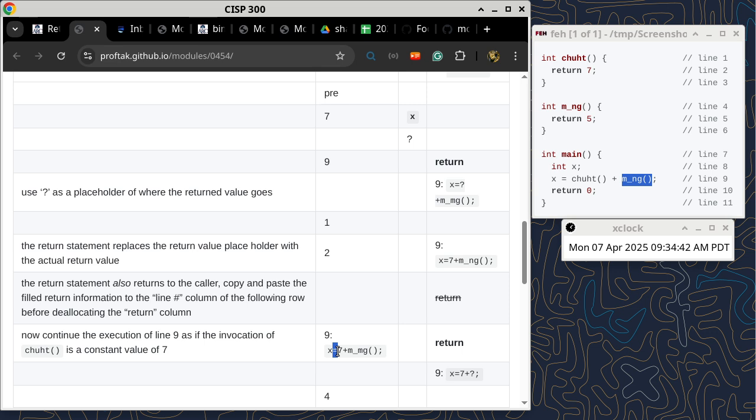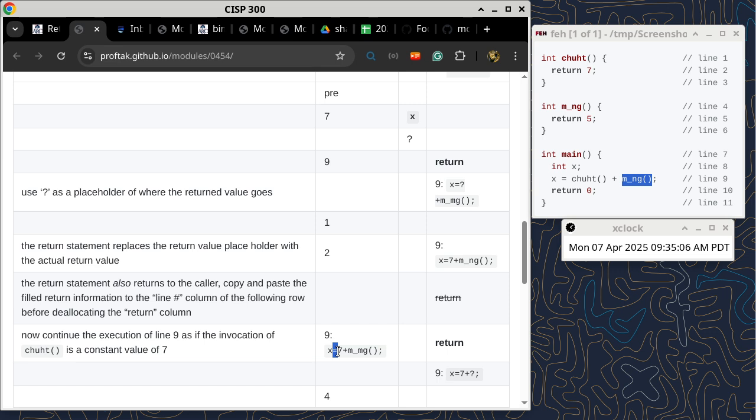When you call a function, you go to the first line in the definition of that function, which in this case is line 1. Line 1 doesn't do a single thing, right? But I do want to indicate that we go to line 1 because it's the beginning of the function being called. And after line 1, it is followed by line 2.